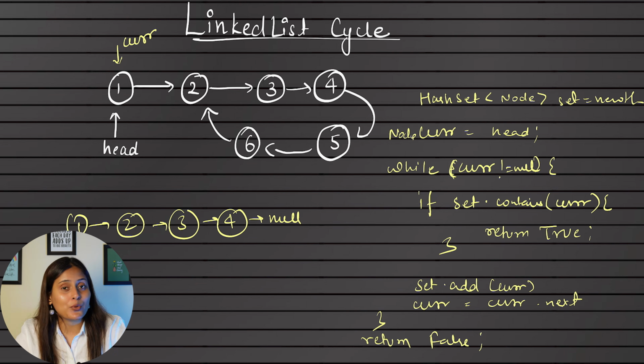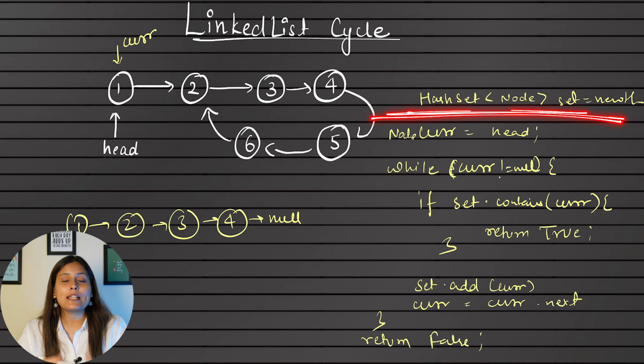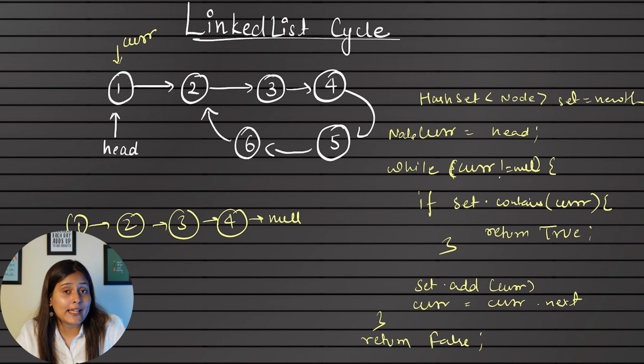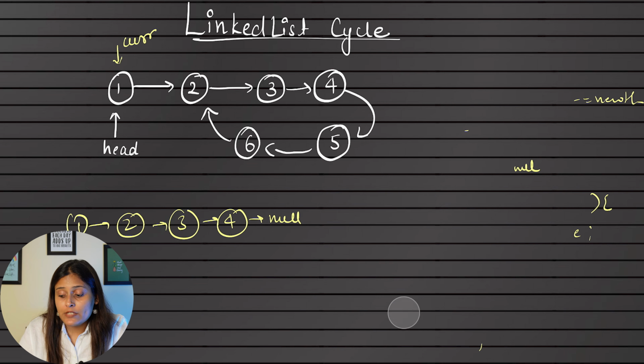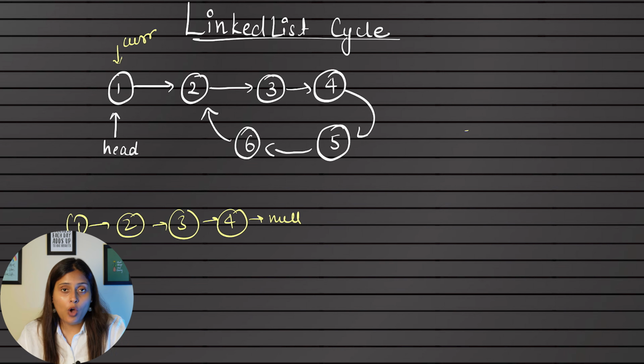But the optimized approach will be if you can save extra space or extra time complexity. So in this case we are using extra hash set. So is it possible to do without using any extra hash set? Yes, we can do. And that optimized way will be solved by using fast and slow pointer pattern. But what is that fast and slow pointer when we say? See, in the previous video we have already seen how we calculate the middle of the linked list using the fast and slow pointer.